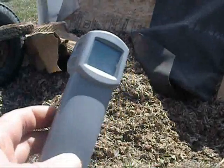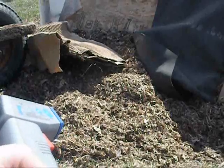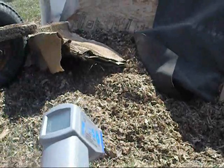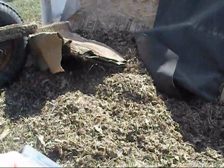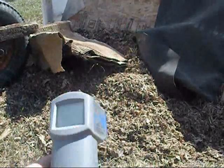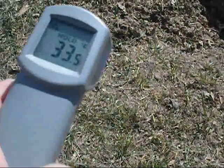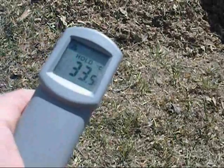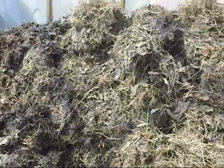and I'm wanting to see how hot it is in my hothouse. I've been getting readings from about 25 to 30 degrees Celsius on the dirt around the areas. Right here it's reading 33.5 on the dirt. So we're going to go into the hothouse and see what. As you can see, I've been starting to turn over some of the compost here.